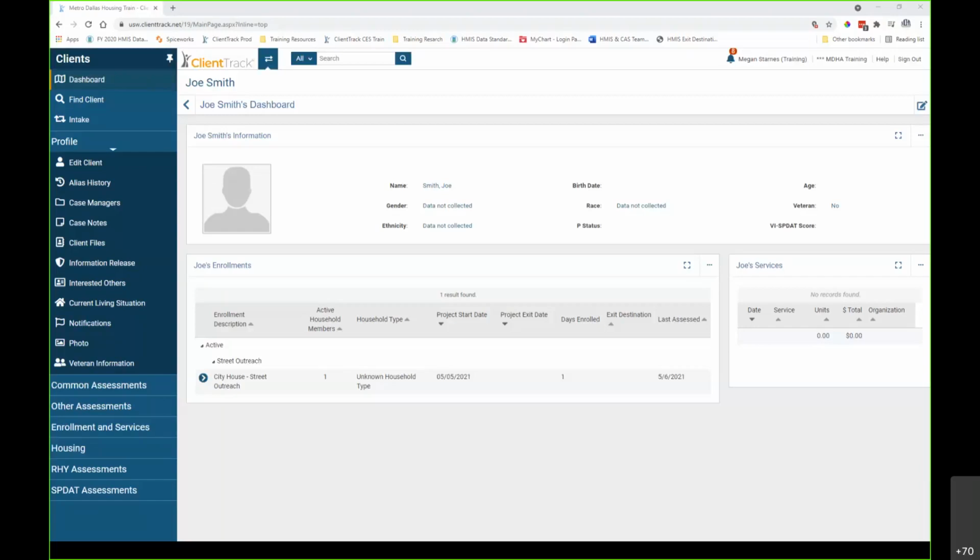Catherine, great question. So you meet CJ, you get limited data, you put him in, and then unfortunately you never see him to complete that data again. It's not going to show up as missing data in your data quality report. It's not going to show up as an error because you never recorded date of engagement for that client. So you meet CJ, you put his name in, never hear from him again. That data not collected is not going to affect your data quality at all, as long as you don't record a date of engagement.